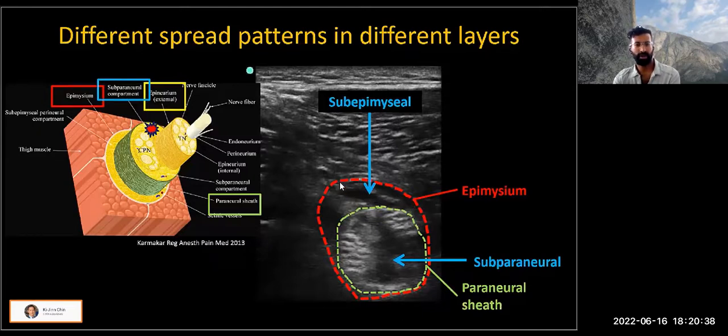It'll just mostly be deposited around the area you placed it, and it won't be tracking superiorly and inferiorly. And in contrast to that, if local anesthetic is within the paraneural sheath, you will see it creating this nice round spread pattern, clearly delineating each of the two nerves, ideally spreading circumferentially around it, but that is not required, and it tracking distally and proximally within that sheath.